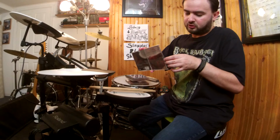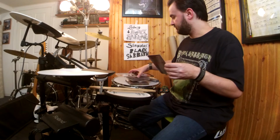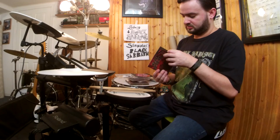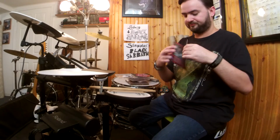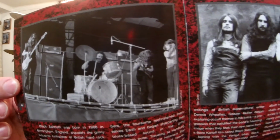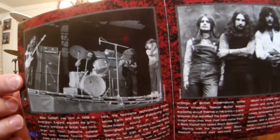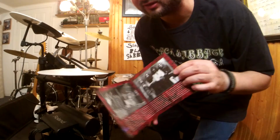I've showed these photos many times. I'm only going to show this one photo in here just to save a little bit of footage time, but there's the drum kit that Bill Ward was using supposedly on the debut album. It's like a 60s Ludwig jazz kit. It's almost like a Ringo Starr setup, very simple.